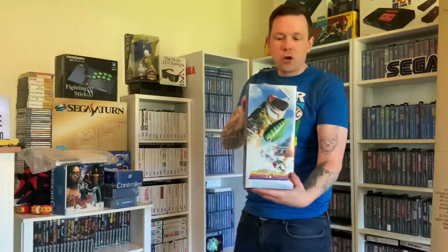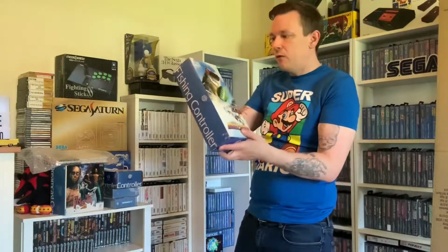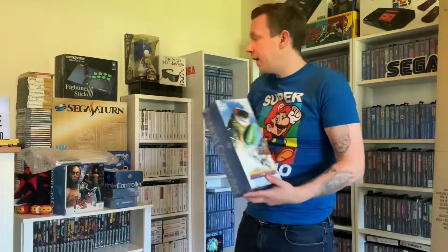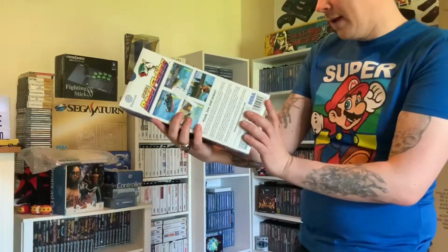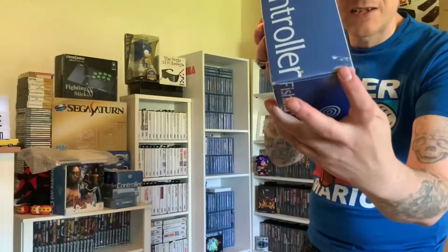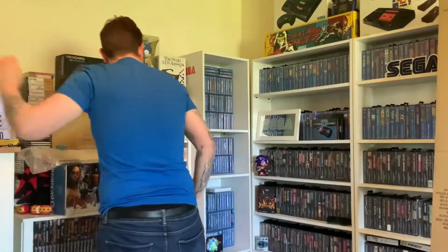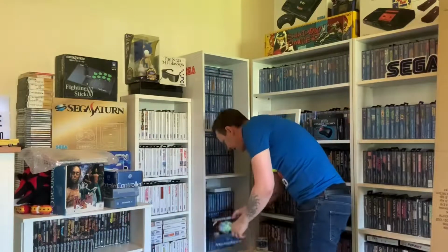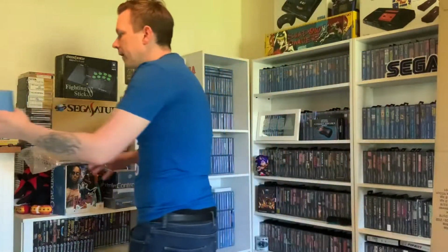Extremely hard and desirable to get hold of, Sega Bass Fishing box set. One that took a little bit of damage moving in here. A little bit of the bubble wrap that I wrapped it in had some tape that I didn't see. Look at that. Oh, that knocks me a bit. The Planet Ring, one of the last box sets I needed to get for the full set. So we'll put that up there.